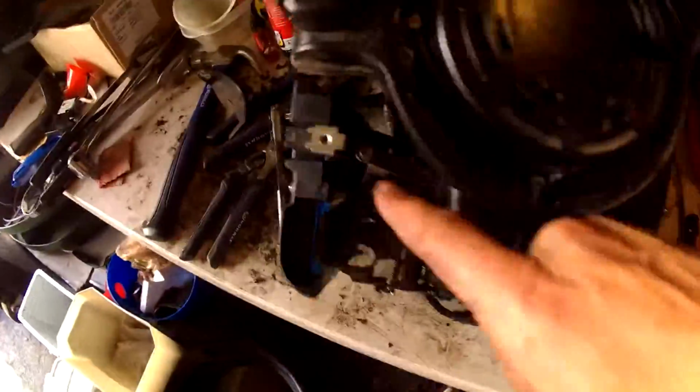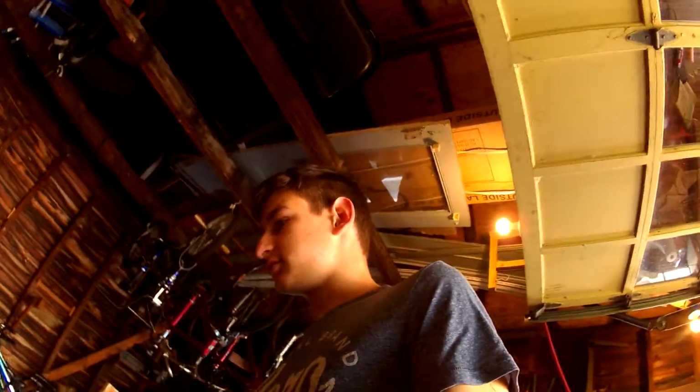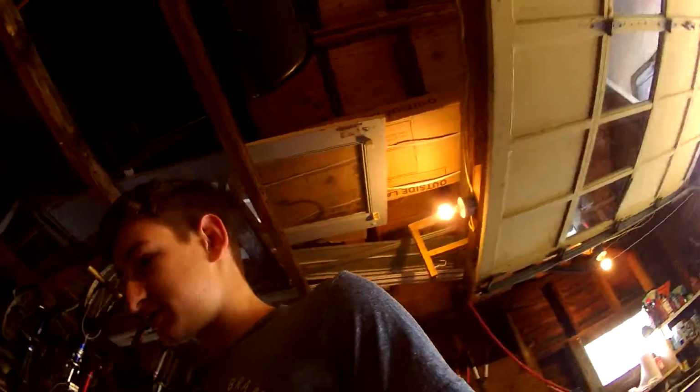Alright, so it's put back together for the most part. I have a few things that, like, there's little areas here that there's nothing. And then there's a couple things here, and there's actually a bolt right there. You can't see it, but I don't know what those go to. So I'm going to go do some YouTube videos and figure out what they all are, and see what I'm missing and what I either lost or just am being stupid and didn't put back on.